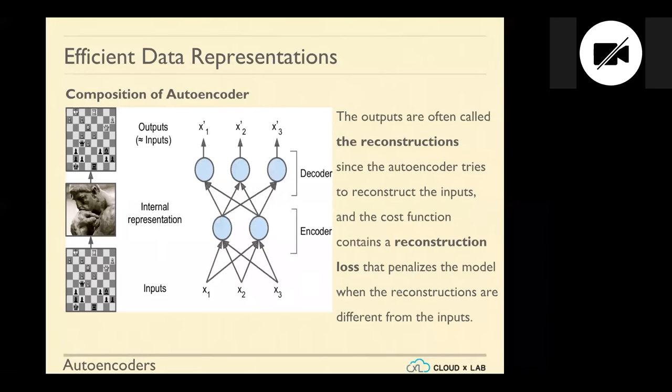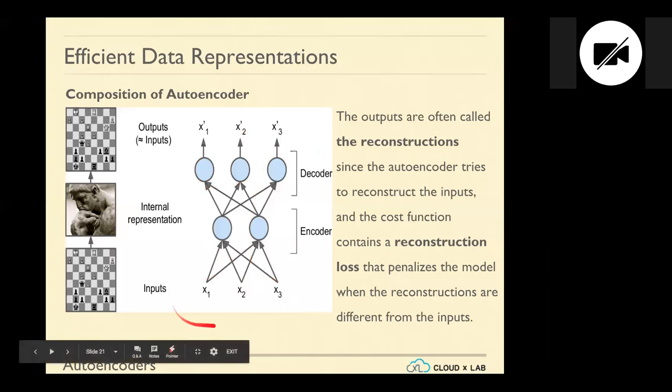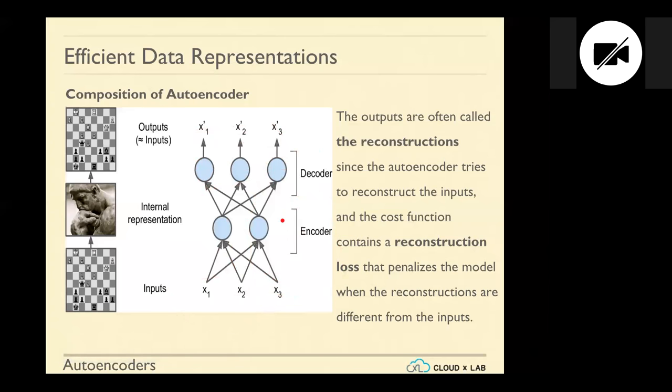The outputs are often called the reconstructions since the autoencoder tries to reconstruct the inputs, and the cost function contains a reconstruction loss that penalizes the model when the reconstructions are different from the inputs. So the cost here is to compare this with the original. If they are the same, the loss is low. If they are different, the loss is high and it penalizes it.